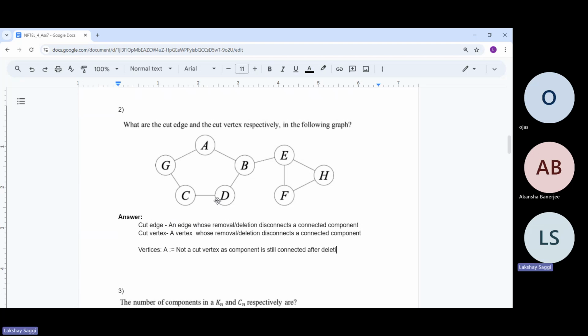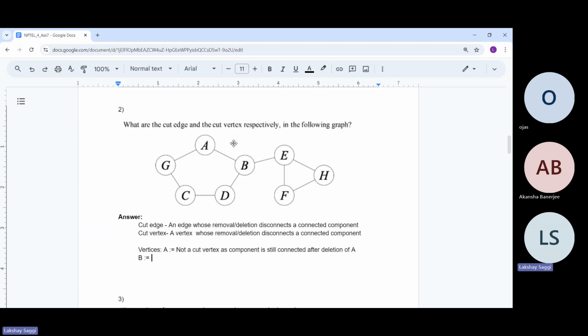Similarly, when we see the vertex B, on deletion of vertex B, AGCD is a separate component now because it does not have any edge with the EFH component.